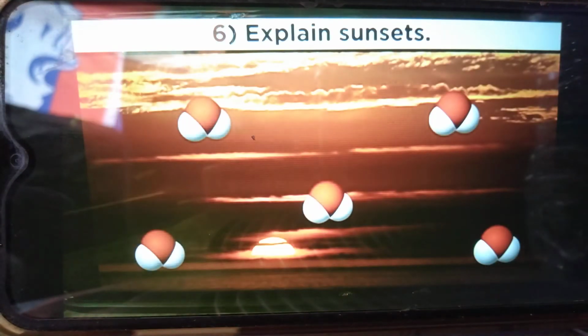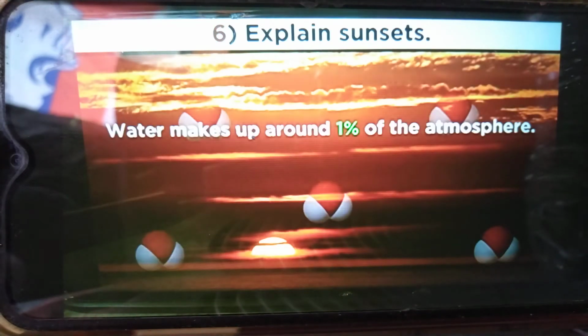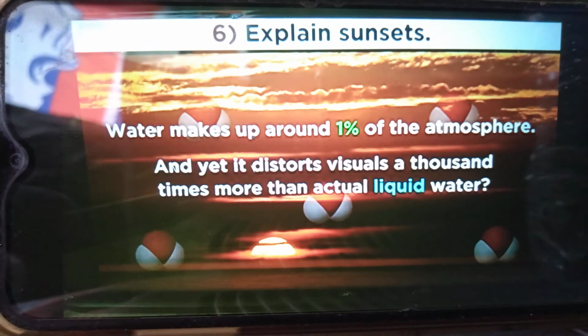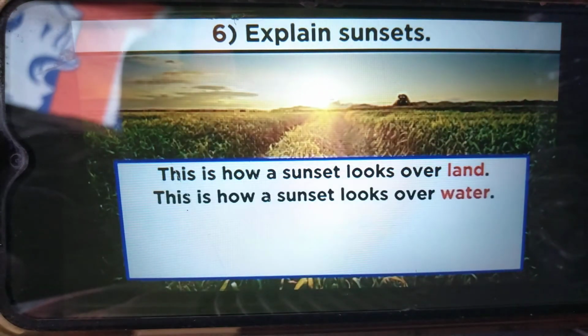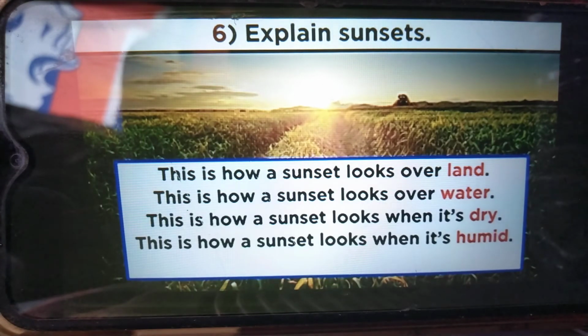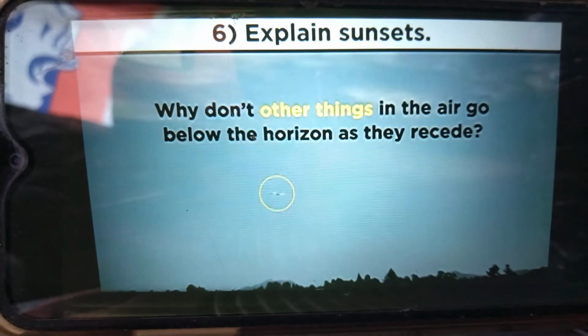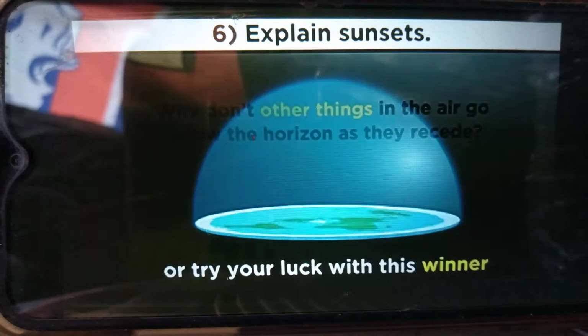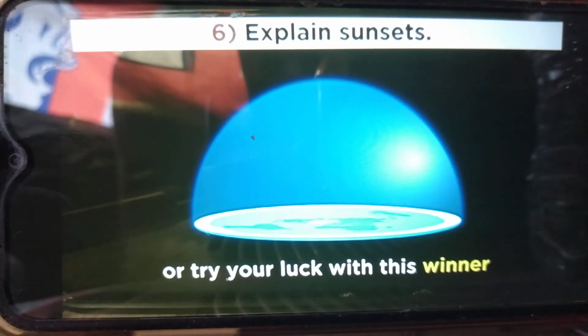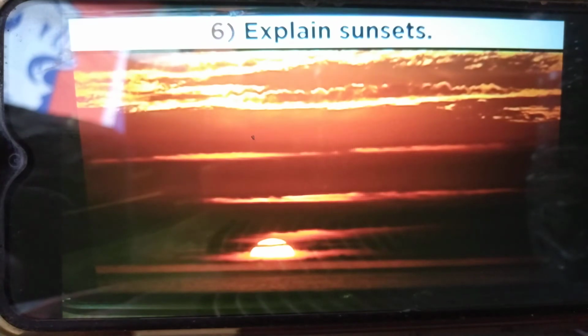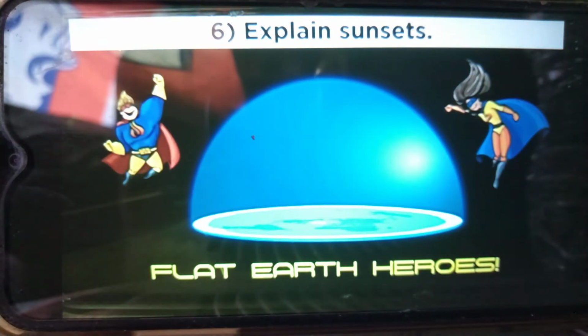It can't be both. Or if you bail on the dome and say it's just water, how do all those water molecules that make up around 1% of the atmosphere produce 1,000 times greater refractive effect than actual liquid water? How does the appearance of a sunset never vary at all, whether it's dry or humid or raining? Why does nothing else but the sun behave that way? Show me a projectile or a plane going below the horizon as it recedes. Or show me this dome and explain the phenomena with more than buzzwords. Do something to explain a sunset. Do anything besides making idiotic videos with action movie soundtracks that contradict middle school level science.